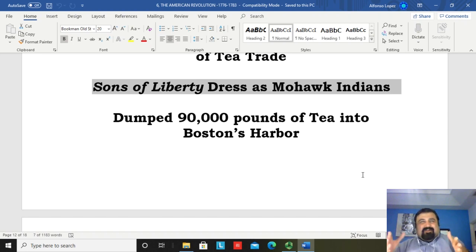So this is not a minor situation, a minor incident. This is major, because they're actually affecting, again, the commercial interest of the British East India Company. They felt that they were going to be displaced again out of this trade. So from their perspective, they were carrying out this action in order to affect the tea trade of this company, and send a message that they were not going to dominate this trade, in other words.